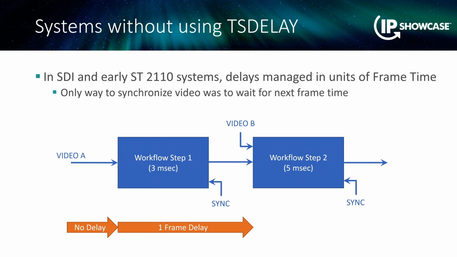Then at the input to the second device, we have that second video coming in. That, of course, is going to be related to the N times T frame. It's going to be one frame earlier than the one that was coming out of our first processing step, our first workflow step. But they're going to go into that new device aligned. That one's going to, let's say, take 5 milliseconds. And again, at the output, we have to realign that output back to N times T frame and incur another full frame of delay, even though we've only got a small amount of actual delay in the system.